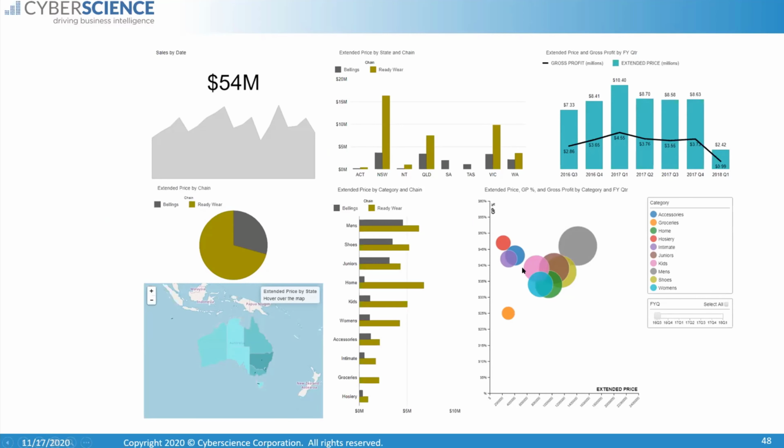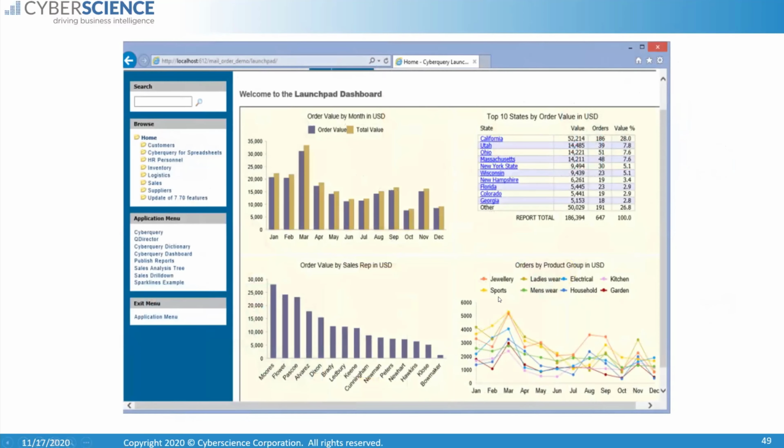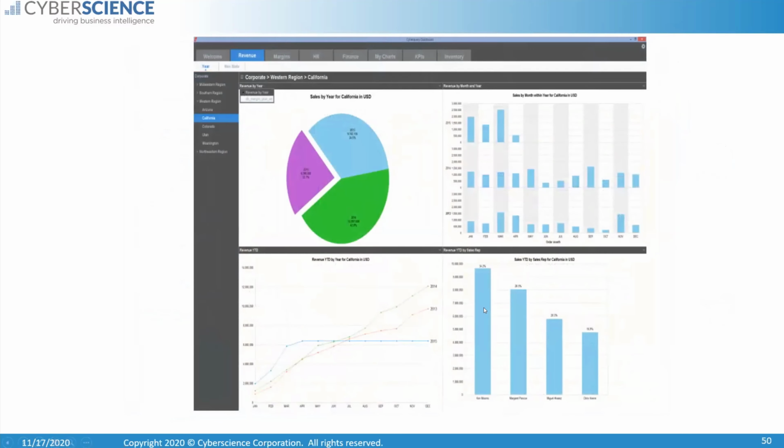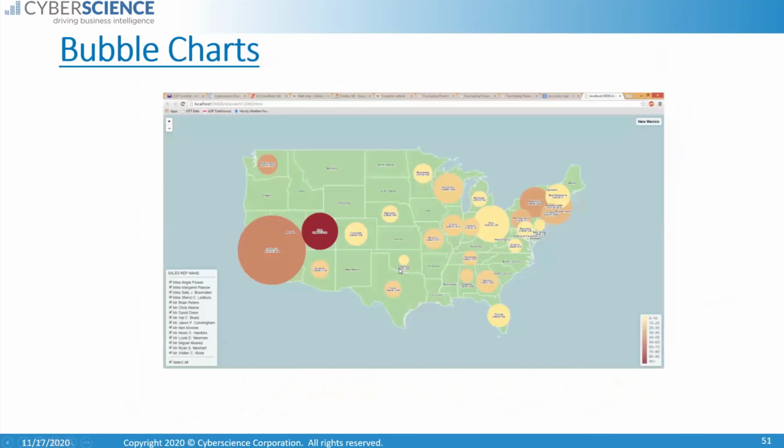So we are, like I said, always increasing when it comes to visualization within Cyberquery, including doing things like maps and so forth, which I'll show you in a sec. Right here shows you our dashboard module. We have a separate add-on dashboard module. This one allows you to do filtering right on the left here, which as you click on any of these, it's going to filter automatically to any drill down that you do. So that's very valuable as well.